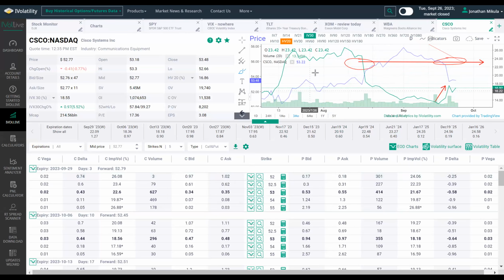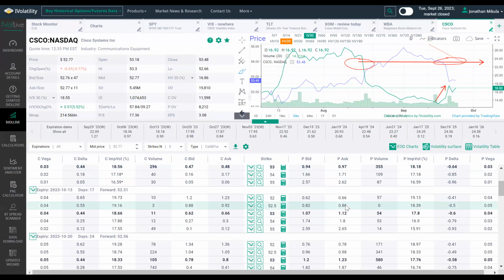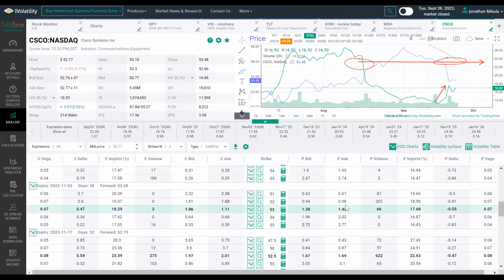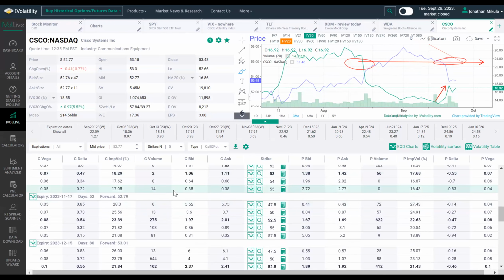I reviewed the fundamentals, I reviewed the technicals. Now, what specific trade do I want to make, right? Because all of this analysis really boils down to how can we make money? So, again, we're looking at a 3-month chart. Most of the trades I like to put on expire at 90 days or less. So just for the sake of fun, let's go out to right before Thanksgiving, right?